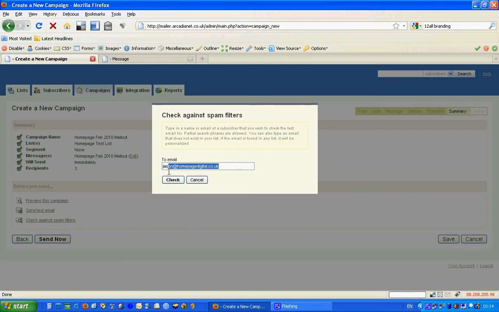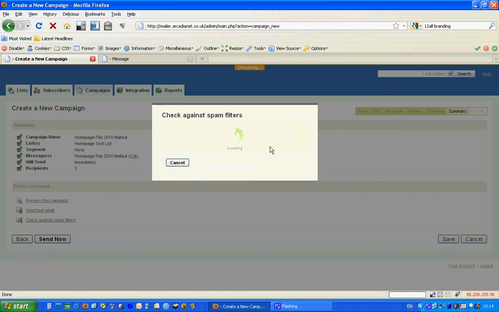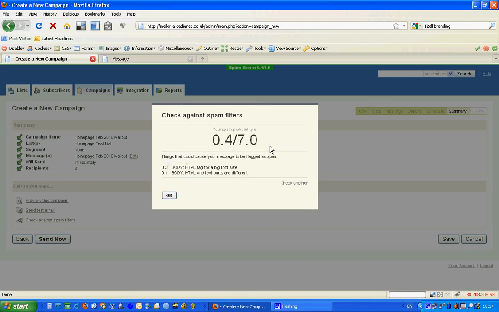So for example, if I wanted to send this to a different server, again, there's a result, and in this case it's given it the same mark.